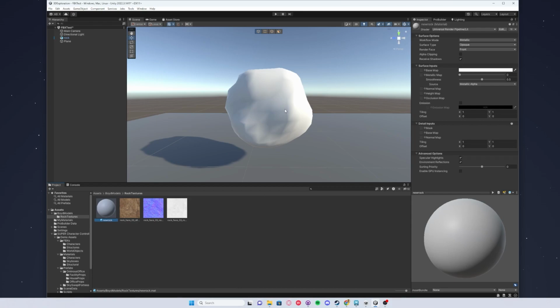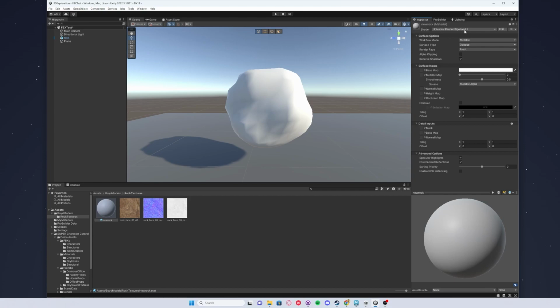Perfect. So in our inspector, we have some settings right out the gate. We have a workflow mode called metallic, and we can switch between metallic and specular, but for right now we're just going to leave it on metallic. Keep all of these default. In fact, I'm just going to go ahead and reset this just to make sure. Yep. So metallic, opaque, front, all this is staying exactly the same. And we are going to create this texture using Unity's default shader, which is Universal Render Pipeline, which is the renderer that we're using, and the shader is lit. So this is the one that is enabled by default.